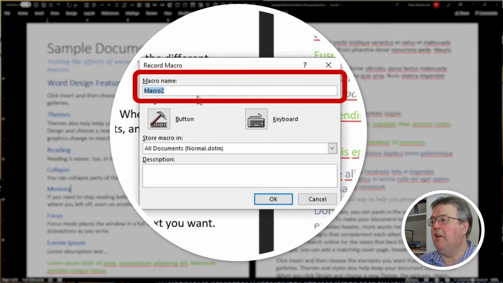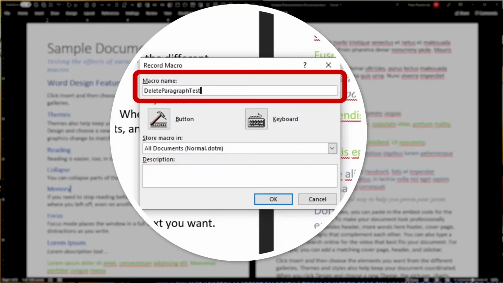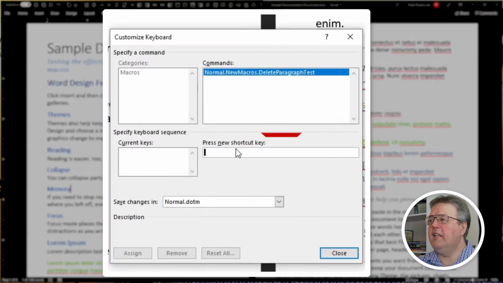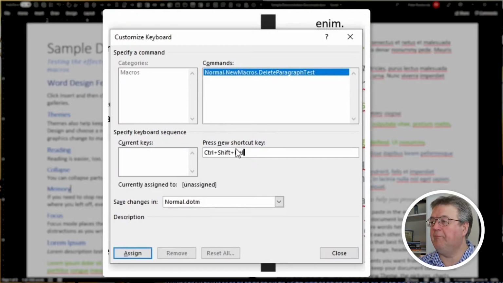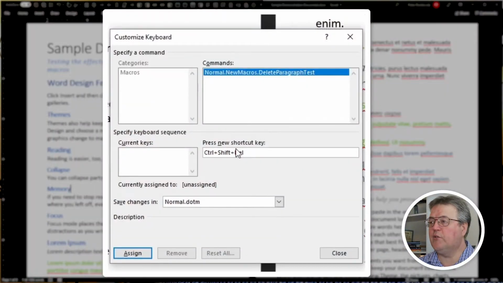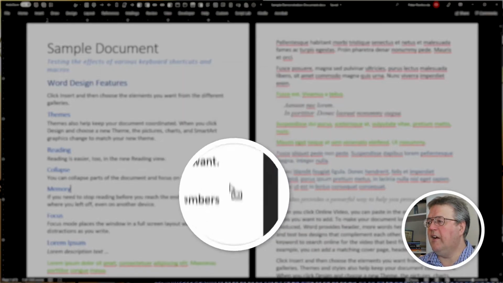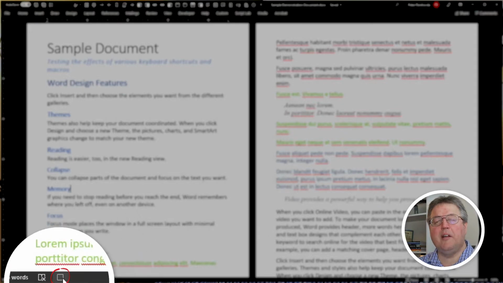Now, I'm going to give this one a name, Delete Paragraph Test. I'm just appending test there because I don't want to overwrite my macro. Click Keyboard. In this edit box for press new shortcut key, I'm going to assign my shortcut Control-Shift-Delete. Now, I have talked about these various dialog boxes in previous videos, so I'm not spending a lot of time going through each element of the dialog box. Please watch the previous videos if you're interested in a slower, more detailed analysis of these boxes. But Control-Shift-Delete is the shortcut I use for this macro, the one I wrote for myself. Come down here to the bottom left and click Assign, and then click Close. Now, it says record there, but I'm actually, believe it or not, going to come down here to my status bar and stop it.